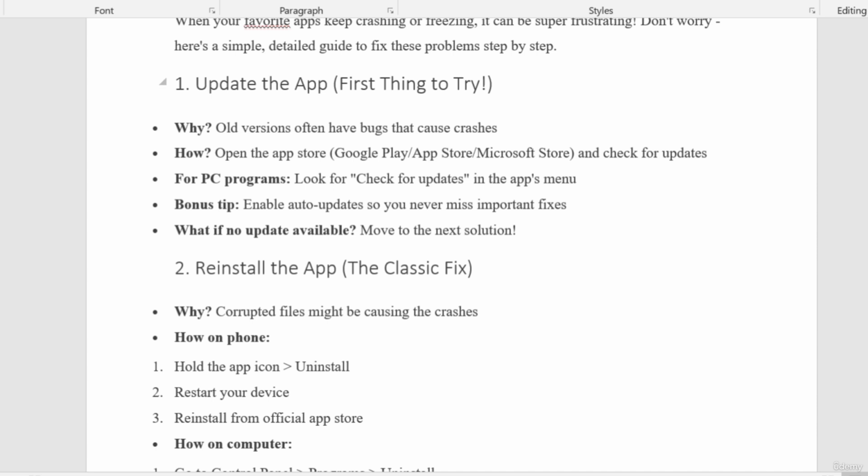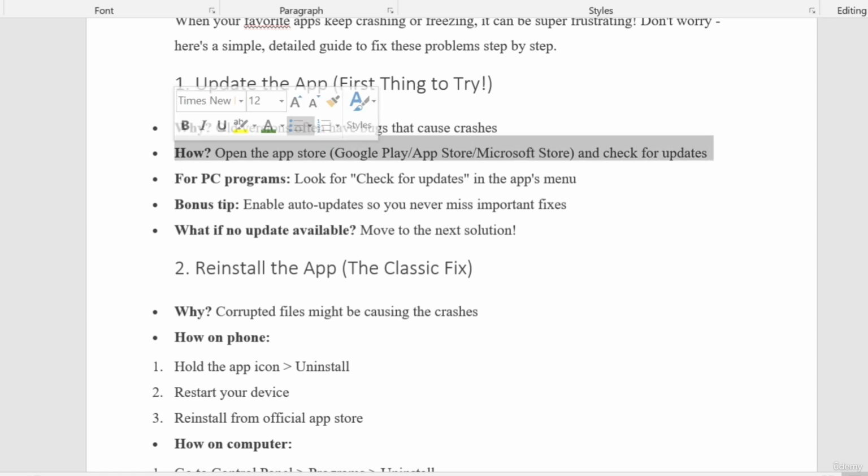First of all, ensure you are updating the app regularly, because an old version of an application may have bugs, and if there is a bug, there is a high chance that the application may crash. You can open the App Store, Google Play, Android Store, or Microsoft Store to check for updates and install them regularly.